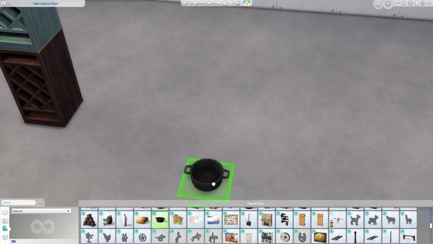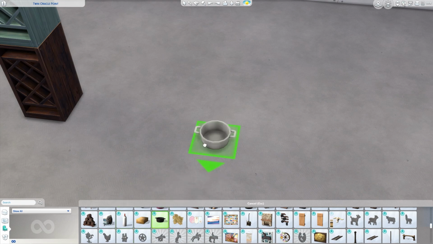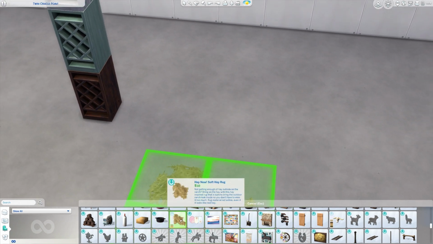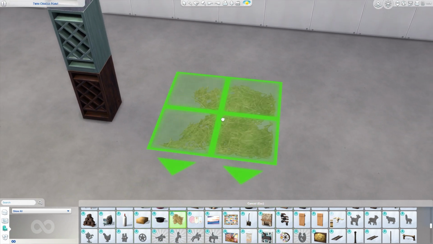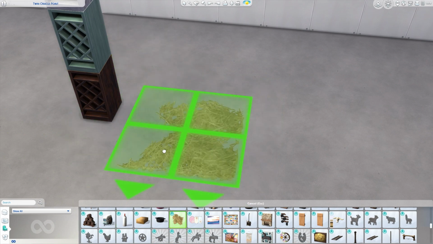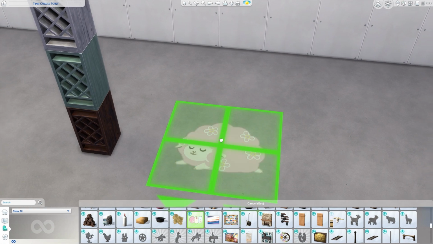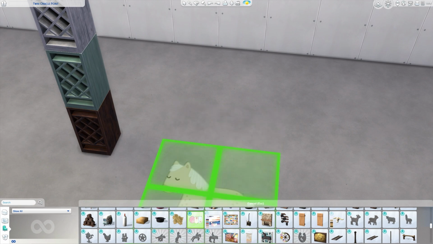This is actually a cool cast iron pot, clutter item. Almost giving Dutch oven. I love it. I think it's so cool. I love that so much. The metal pot. So this is a rug actually, but it looks like hay, so you can clutter that up in your barn. They have some really adorable, aesthetic looking rugs here. There's cute little sleepy horses and sheepies. Look at the babies. Look at the little sleepy babies.